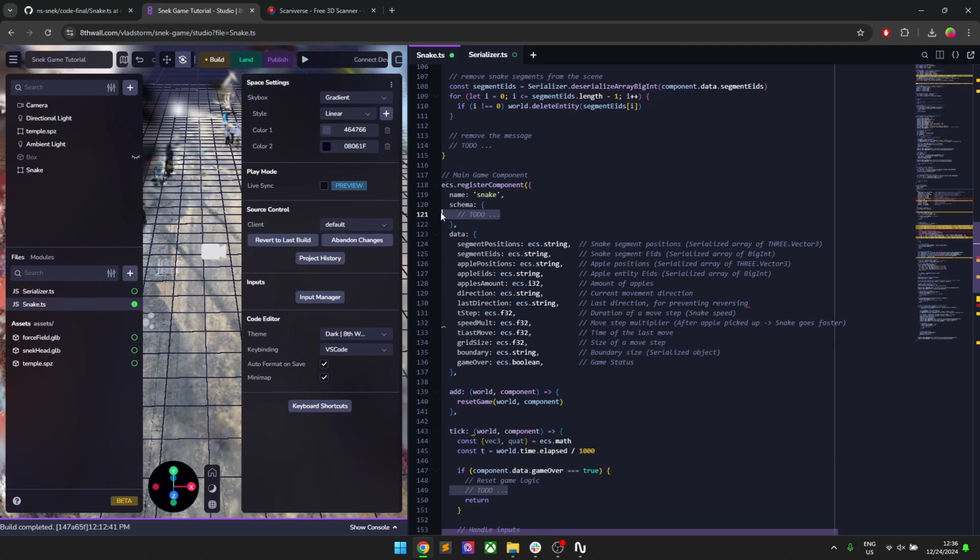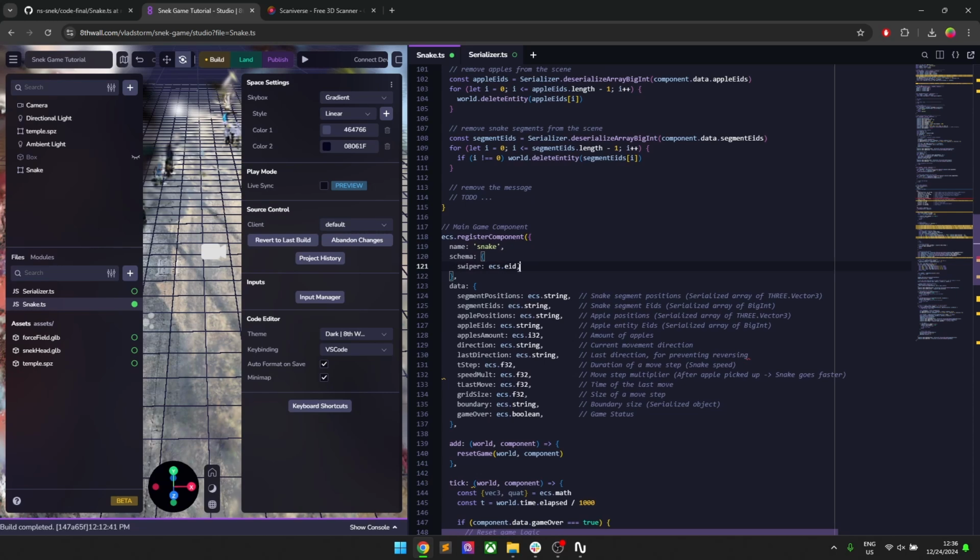So basically this schema is the public properties of our component, and we want to use swiper as an external component, and we want to wire it up here to our main game logic. So we create a public property swiper, and we're gonna add swiper through the scene editor.